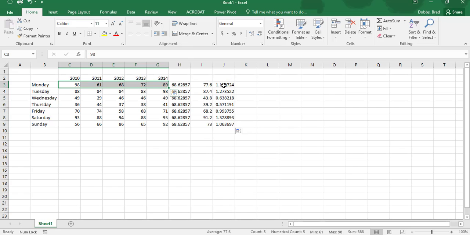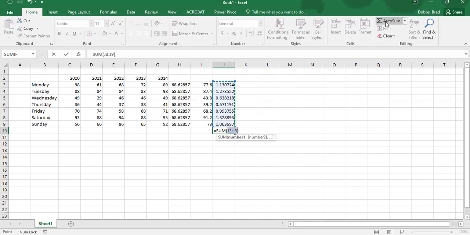That is higher than average, so this should be higher than 1. If it's lower than 1, for instance, in this one, 39, it's lower than 1. And again, we can always check sum here, and the sum of those should always be 7, because we have 7 seasons. Then we need to calculate the future forecast here.